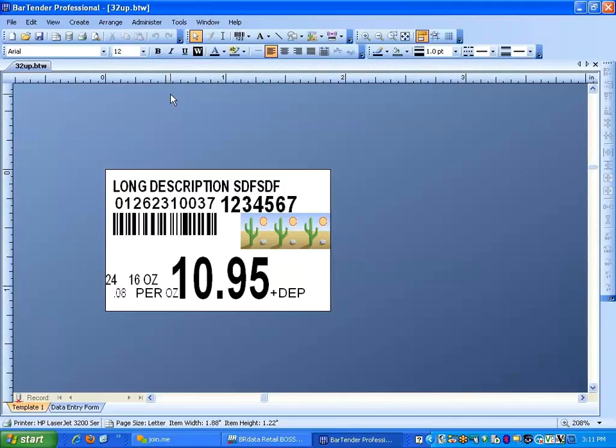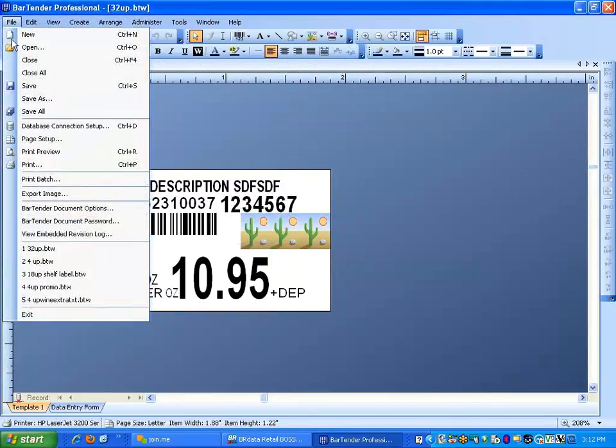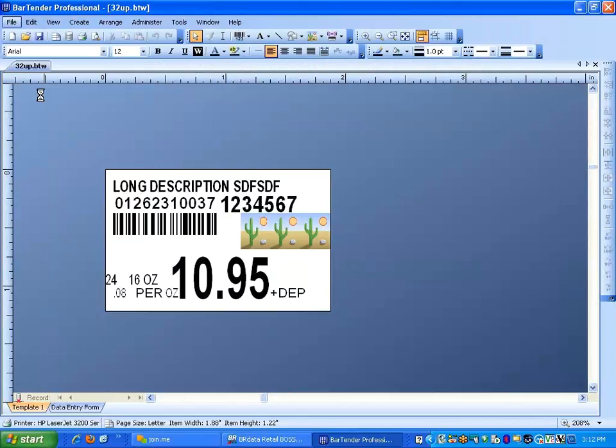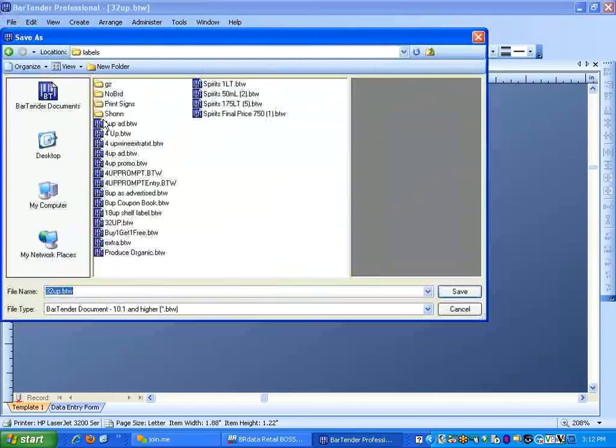If you want to create a new template, what I would suggest doing is opening up a template that has all the fields or most of the fields that you want on it, and then modifying it and coming up here and selecting File and Save As and give it a different name. There is some database setup if you were to create one from scratch.